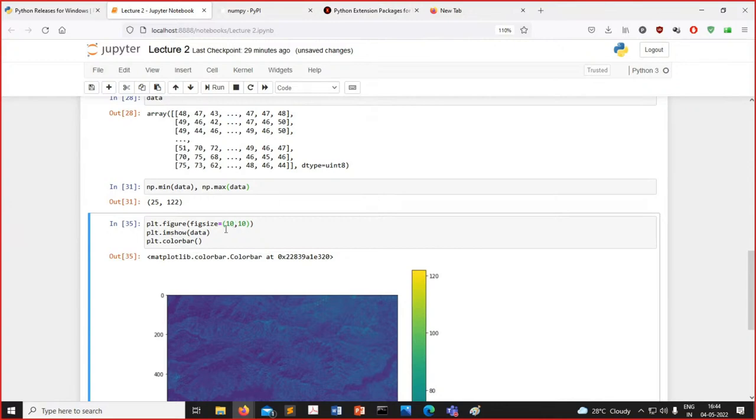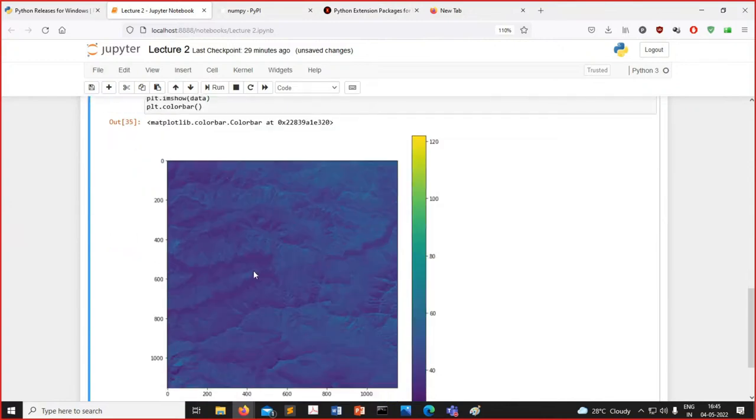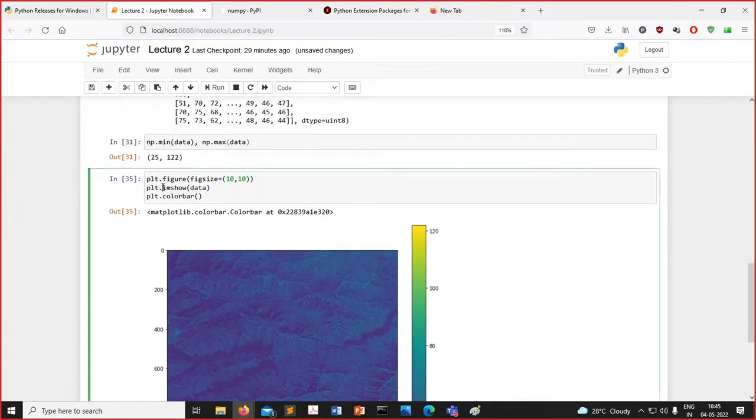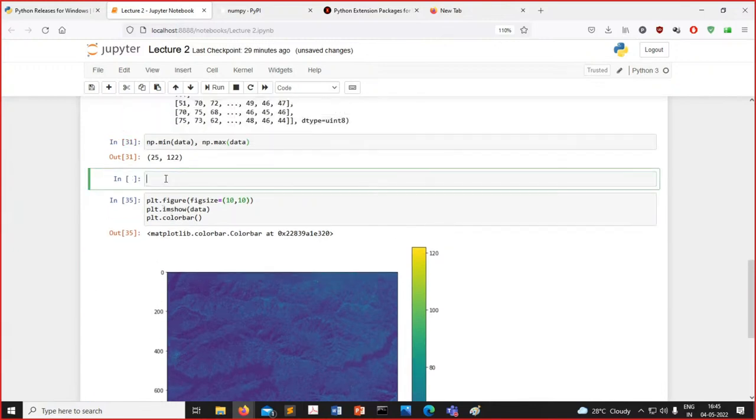To get the actual coordinate values, this information has to be passed here. To define that, we need min x, max x, min y, max y. So basically, a bounding box needs to be defined to plot this array on the geo coordinates.